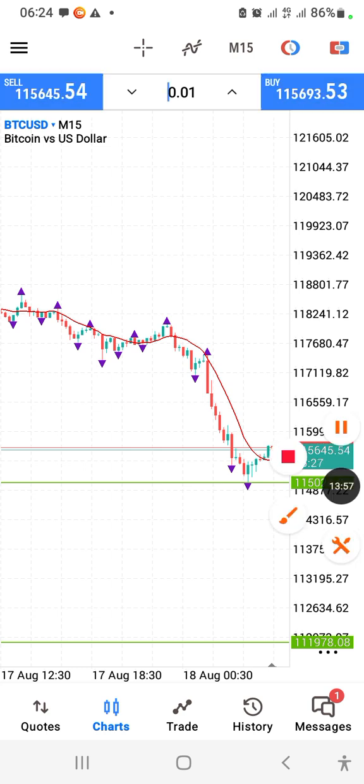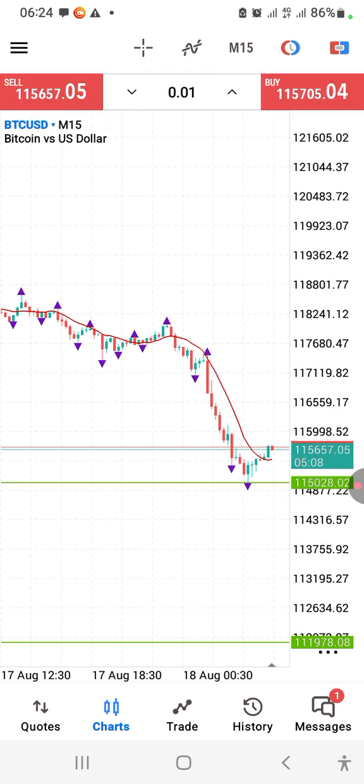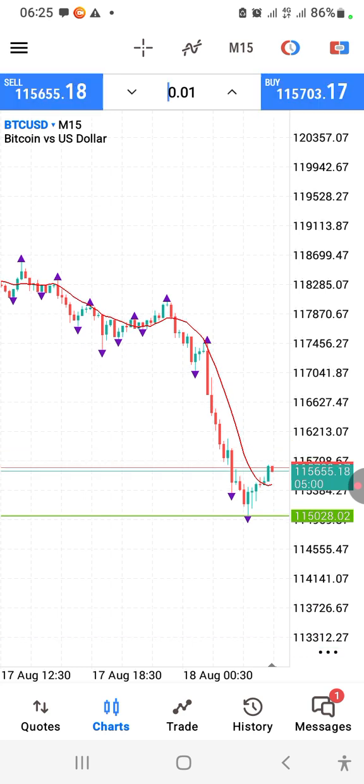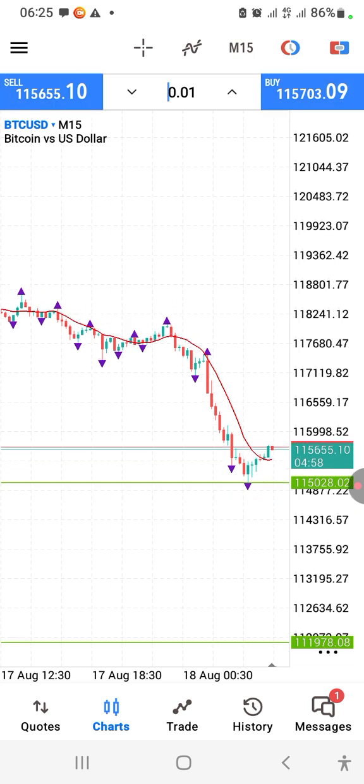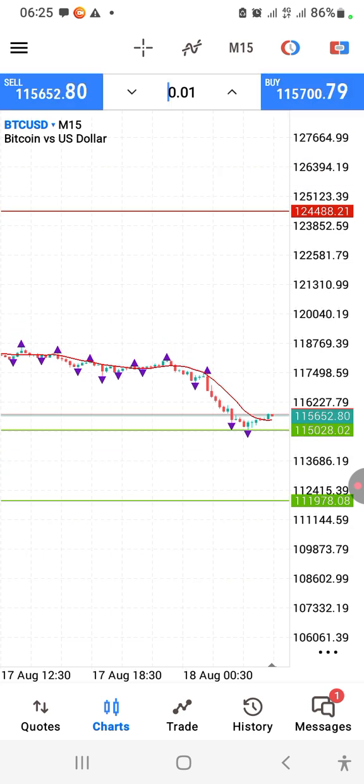So as long as the moving average is below the candlestick, then this is where you are going to put your stop loss, and then target two times what you want to risk in your trade. So these are the key levels which we are going to consider. But I will only advise, don't go for intraday trading. Go for the higher time frame trading level, which is what I've just drawn for you.